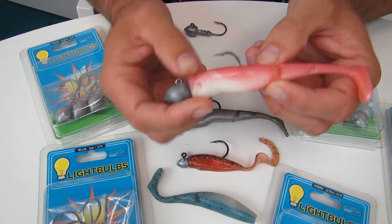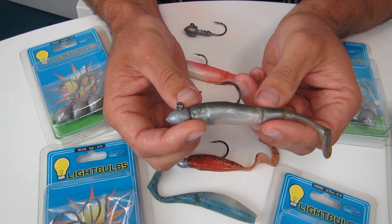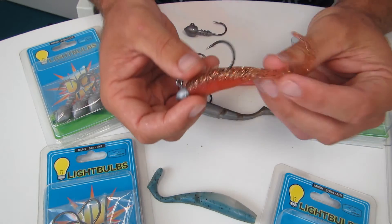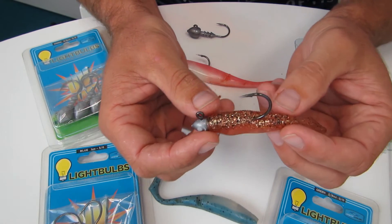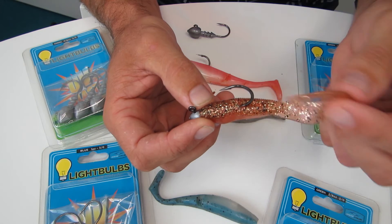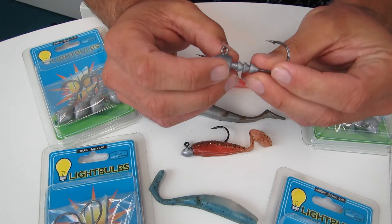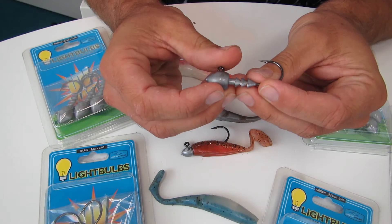We don't need a five-barrow hook to come all the way through and restrict that movement. When we drop down to our four-inch paddle tail soft bait, again the three-barrow hook with that 5mm out of the shank is still sitting in a nice position that's not going to restrict our movement. And with our curly tails, most of the action is happening back at the tail — still a three-barrow hook, still got that nice gape and strength, sitting in a position that won't affect the movement of the tail. That's where snapper are going to get attracted and get excited to hit the bait. So the first thing I love about them is a nice strong hook with a good gape that fits all the soft baits in the Z-Man range.